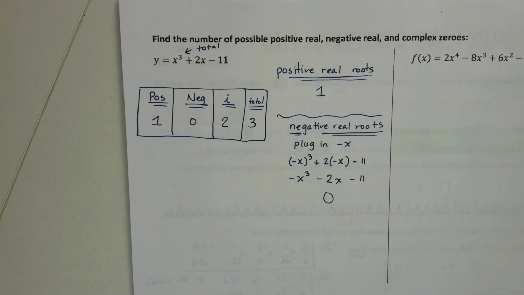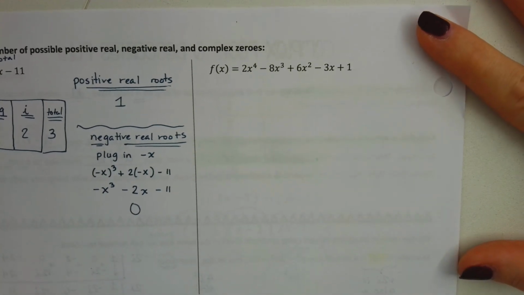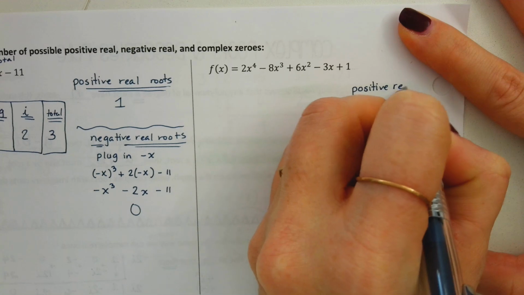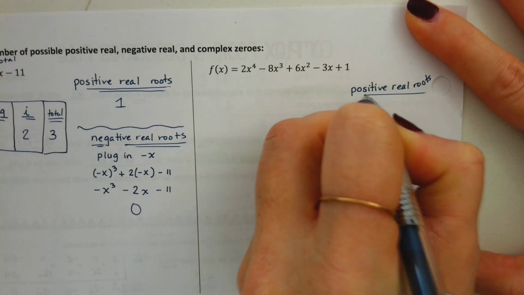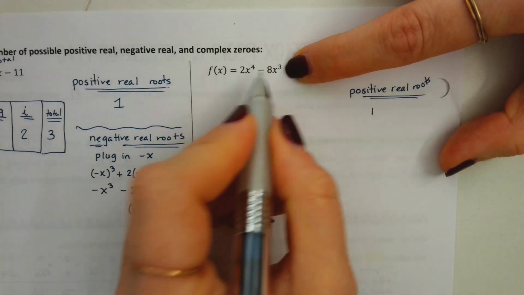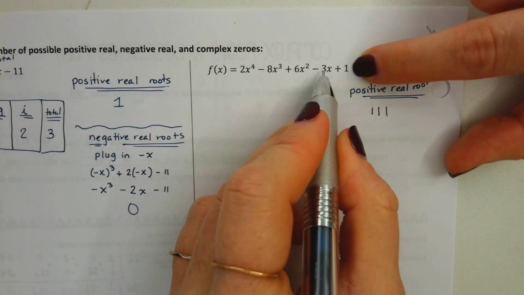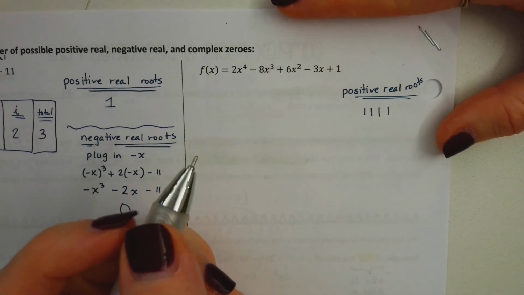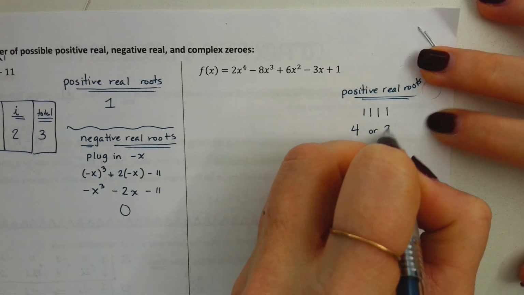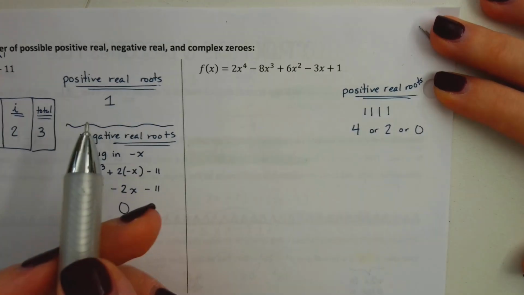Ready for the next one? Let's do it. Again, it doesn't matter if it's missing a term on these. You're just counting the sign changes as it is now. I'm going to start with my positive real roots, AKA sign changes currently. No changes on it. Positive to negative, that's 1. Negative to positive, that's another 1. Positive to negative, another 1. And negative to positive, another 1. So it might be 4, or it might be smaller than that, counting down by 2's. So it could be 4, or 2, or even 0. Total has to be the highest degree.